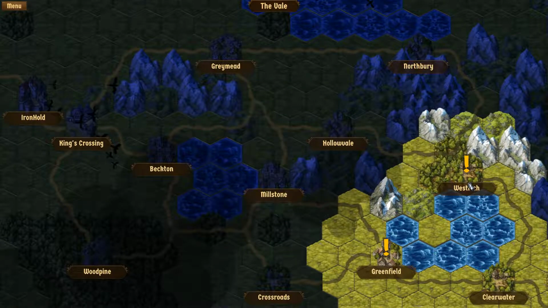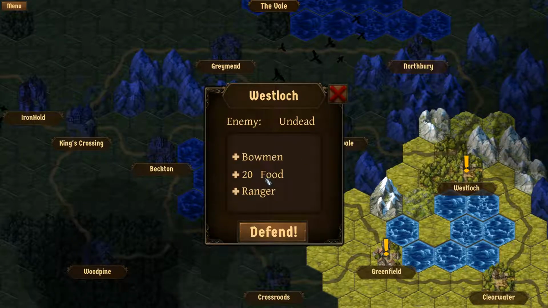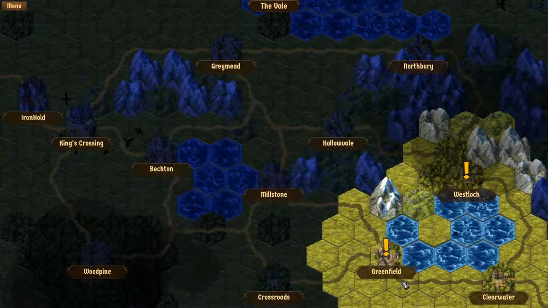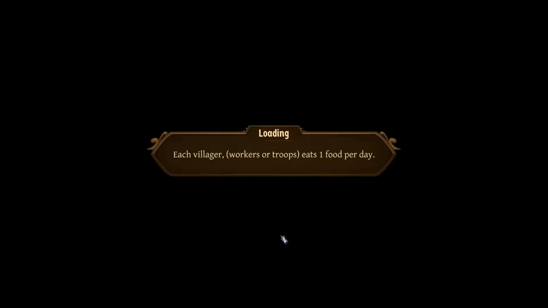What about up here in Westlock? The enemy's undead. We unlock Bowman. I'm pretty sure we already have that. So why would I want to go for that? We get 20 food at the start, and a ranger joins us. No, we're going to defend Greenfield, actually. I think that'll be a good start. Alright, let's give it one more go.